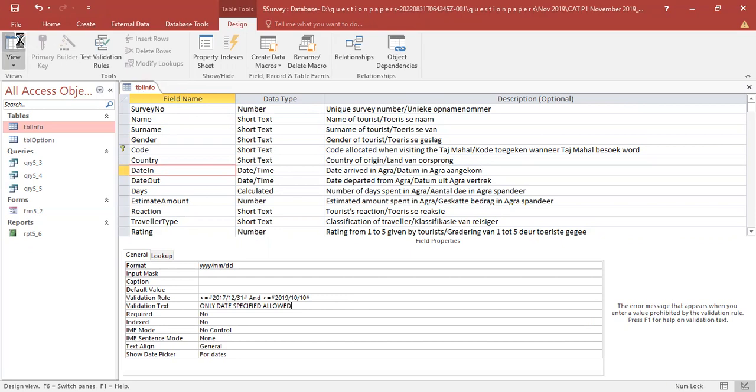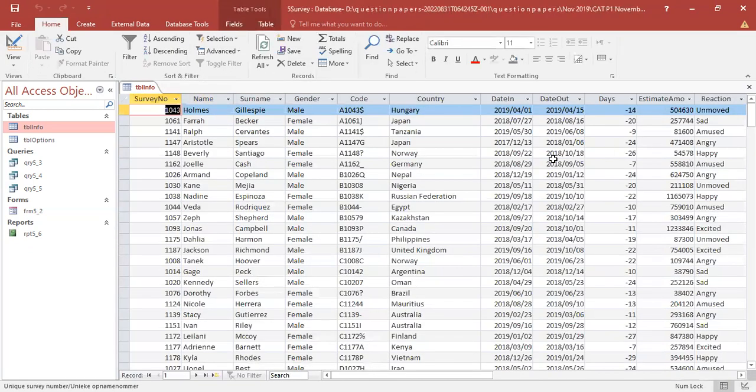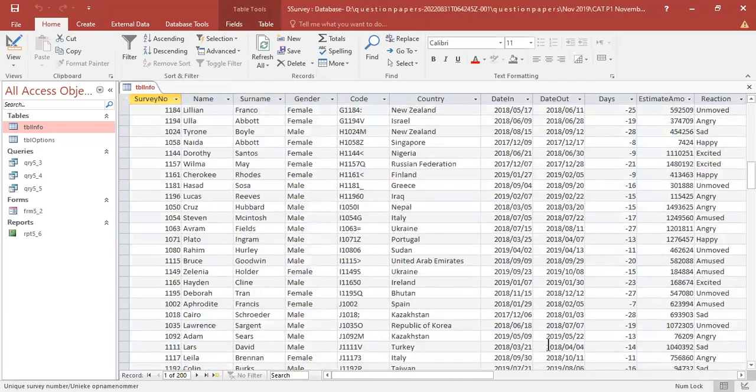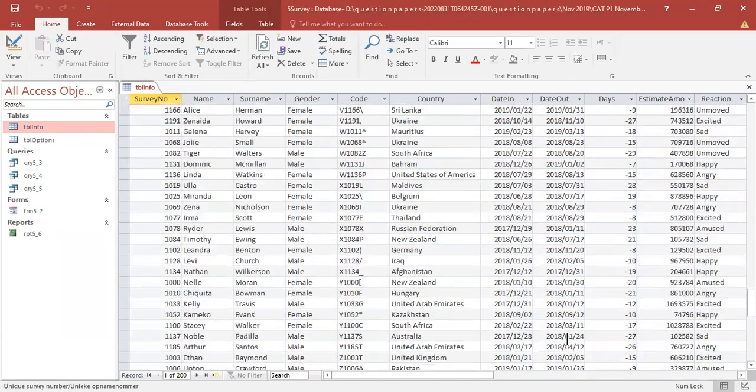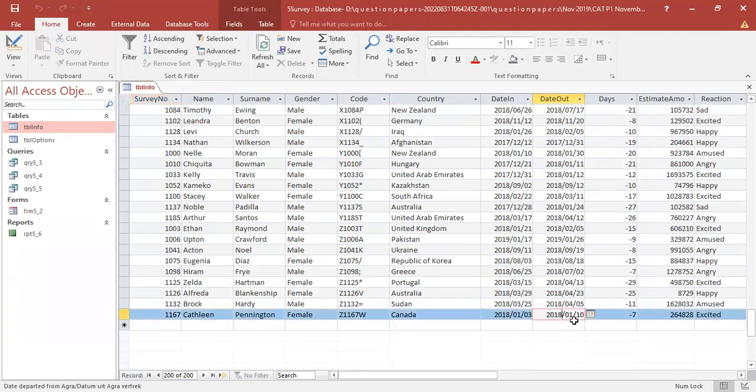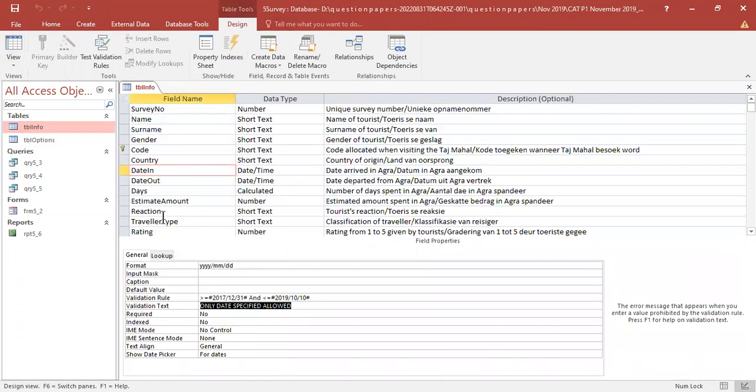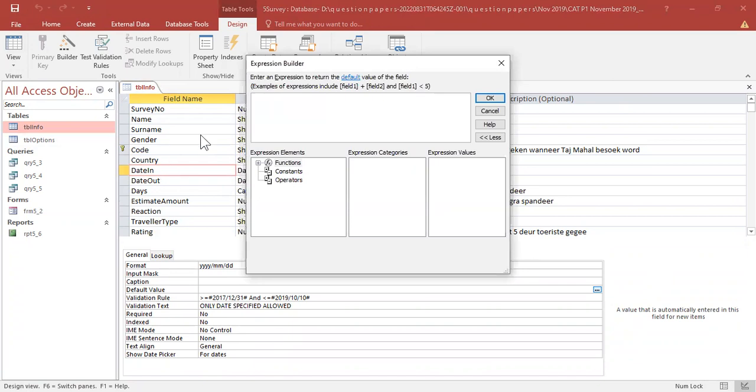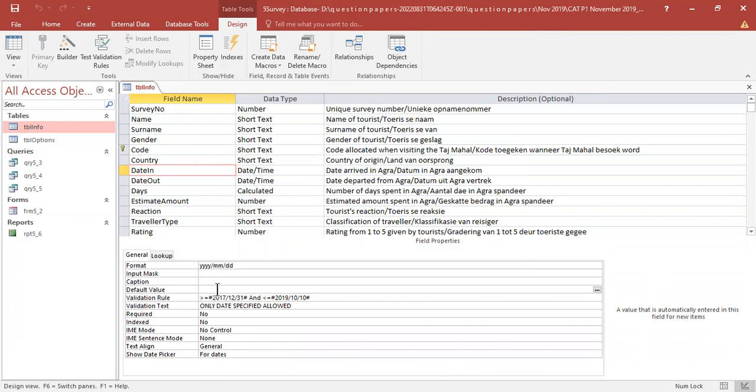So when I go back into my data sheet view, if I type in anything that's not in between those values, so less than 2017, there's going to be an error message that comes up. I'm not going to do it now because, you know, with Access, if you do the wrong thing then it throws you out completely. But I'm sure you know what to do there. Let's just carry on with some other field properties. They sometimes ask you for the default value, so must it be a specified value? Not really that important in grade 11 as far as my knowledge goes.